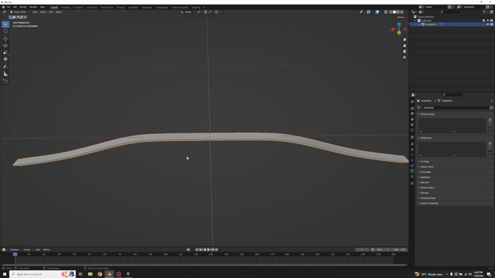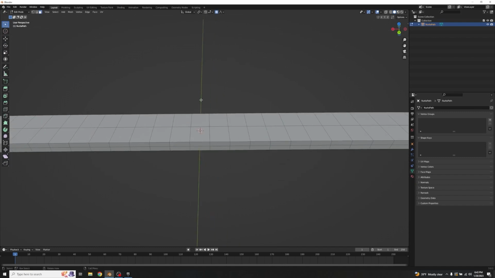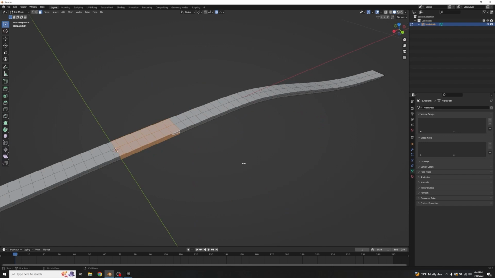So we're going to select our bow, Tab into Edit Mode, and look for this section of faces right on the origin point, which is going to be this part right here. Now we're going to press Control R and add in a loop cut right over that origin point, and left click and right click so that it snaps right in the center. From here we'll go into edge or face selection mode with 3, holding Alt and Shift together. We're just going to select a few faces down the line, but not the whole thing. We're going to make life a little easier for ourselves from here.